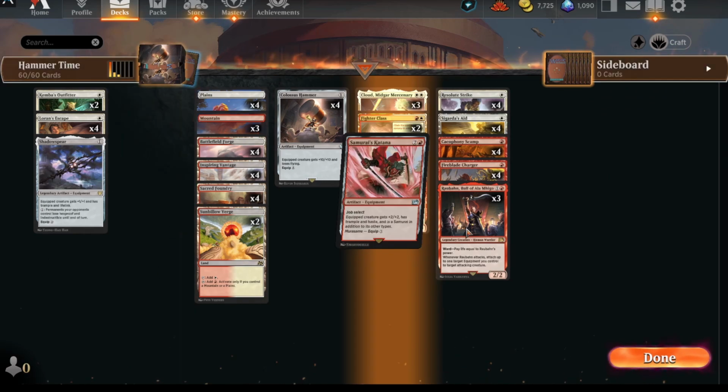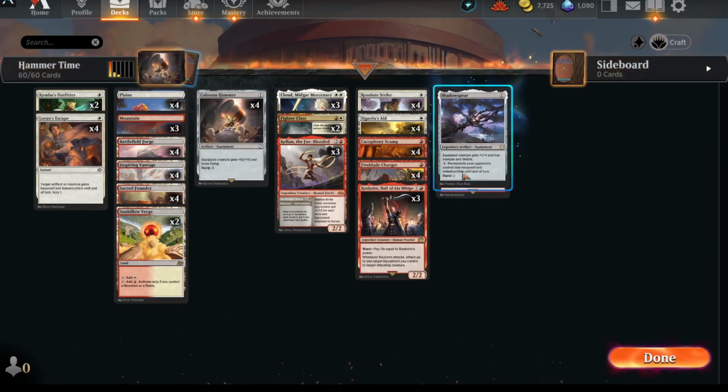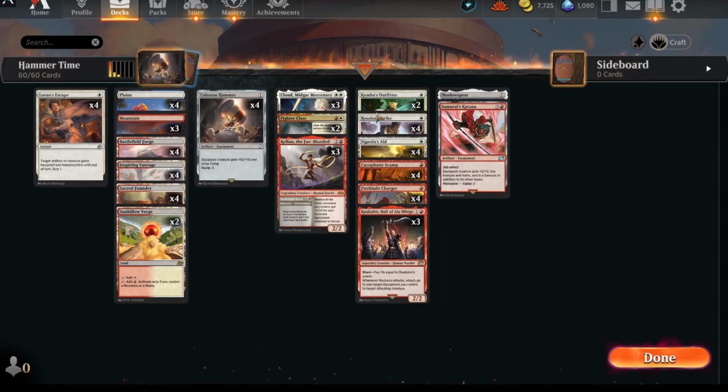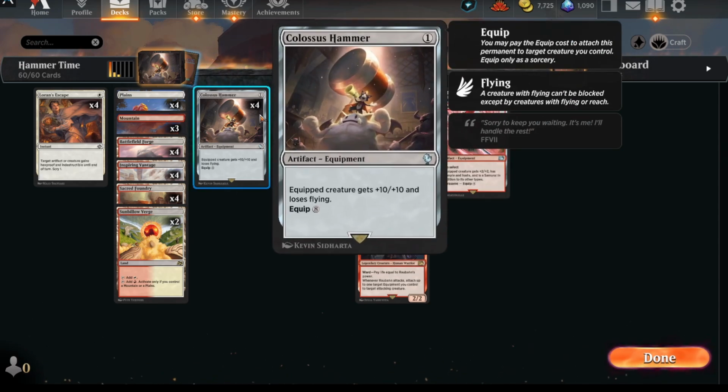Rounding out the deck, we have 1 copy of Samurai's Katana because it gives a creature trample, and 1 copy of Shadow Spear because it gives a creature trample and lifelink, because one of the issues with Colossus Hammer is it doesn't give evasion, and obviously it removes evasion with flying. And then copies of Kemba's Outfitter, which is an Alchemy card. When it enters, we choose one: either an equipment in our hand perpetually gains equip 1, or an equipment we control perpetually gains equip 1. So we put it on our Colossus Hammer. We'll name our Colossus Hammer, and it perpetually gains equip 1.